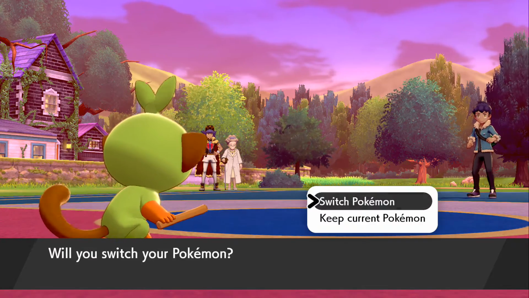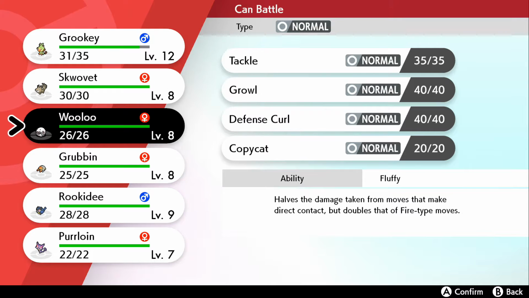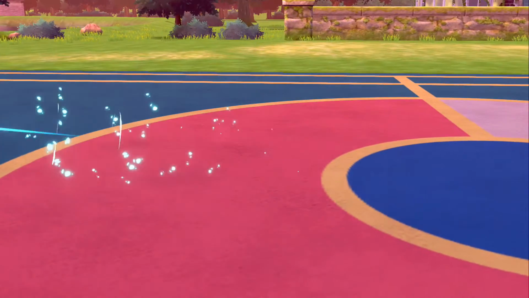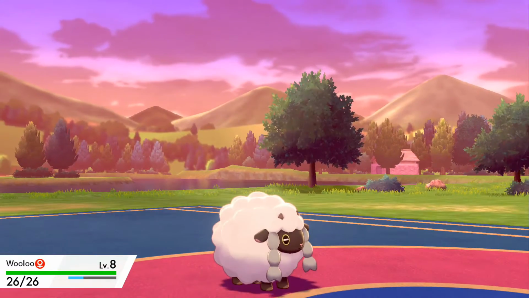About to send out Rookidee! Change Pokemon. Yeah. Sending Wooloo. Taste your own medicine, Hop.